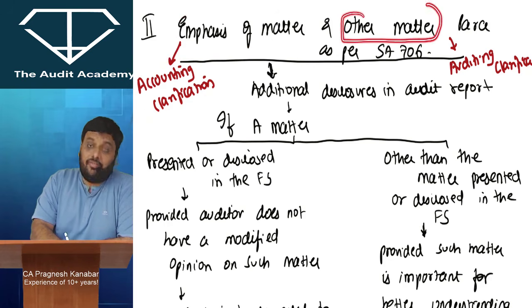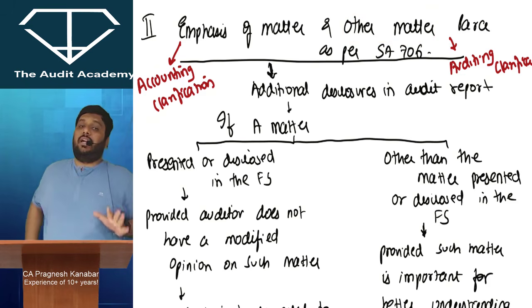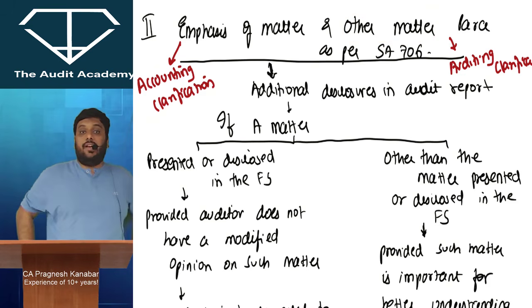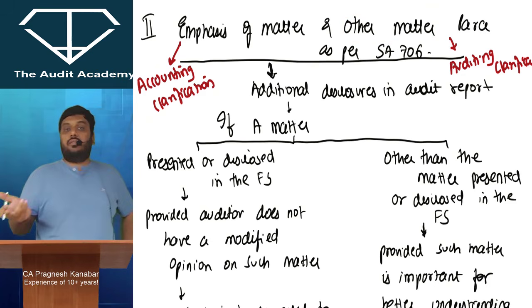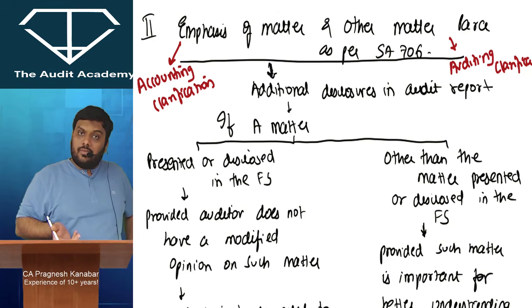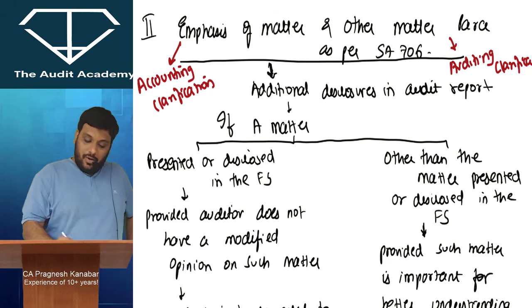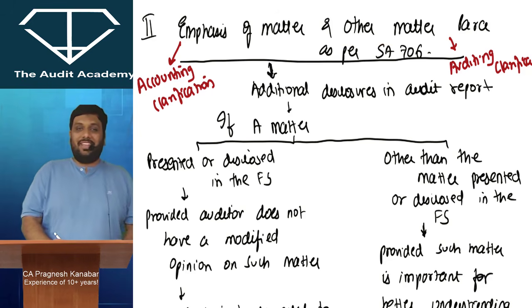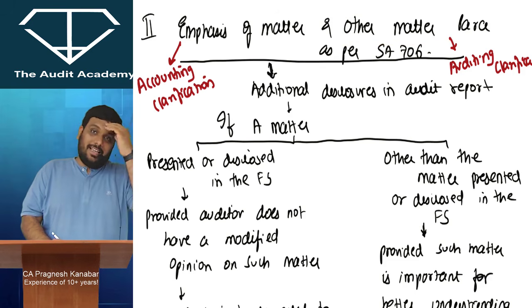Other matter paragraph. I really don't like the title of other matter. You know, some titles of movies also I hate. Kisi ka bhai, kisi ki jaan. What is this? Teri baaton mein aise ulja jiya. What is this? What is the meaning of the title? Sorry, I could not translate the title in English.